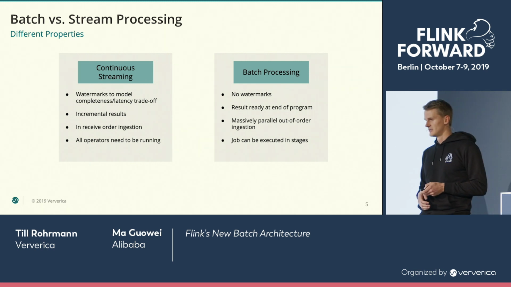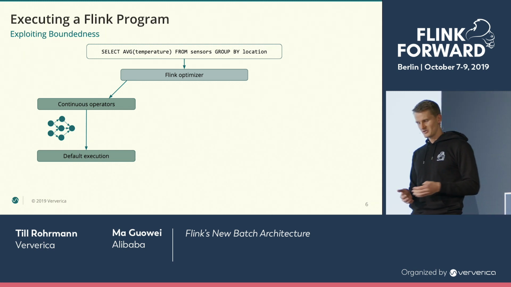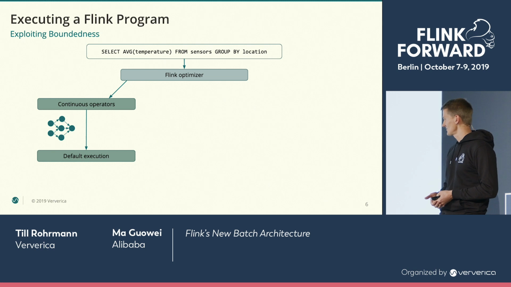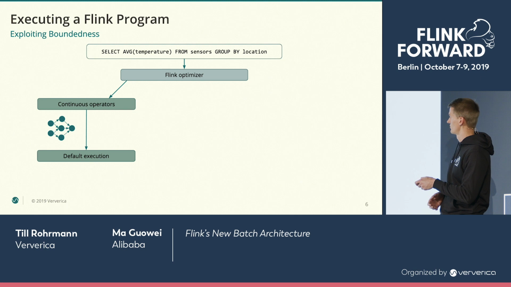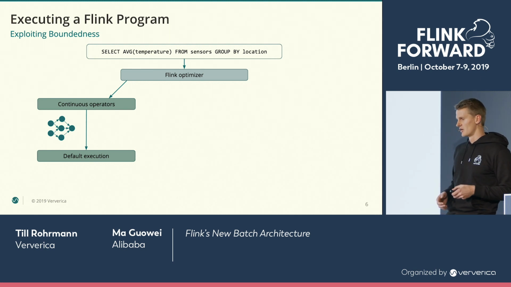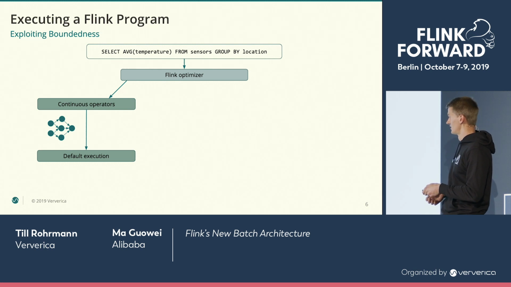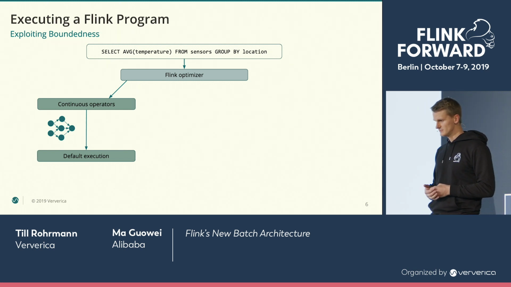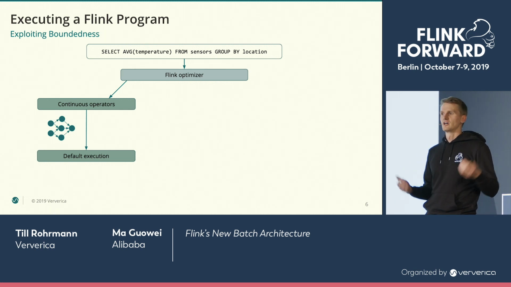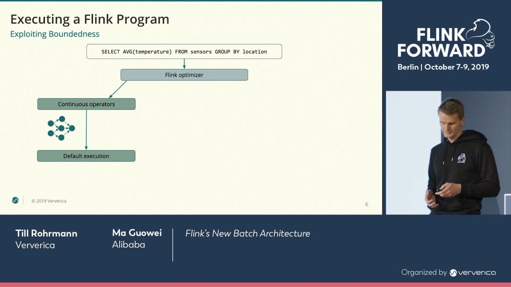All right. How can we actually exploit these differences? So when you write a Flink job and run it, the following things happen. First of all, one needs to specify the program. Here we use a SQL statement, which you give to the Flink optimizer. The Flink optimizer will first build the job graph consisting of operators. And once you have constructed the job graph, it's given to the scheduler where we use the default strategies to execute the job.